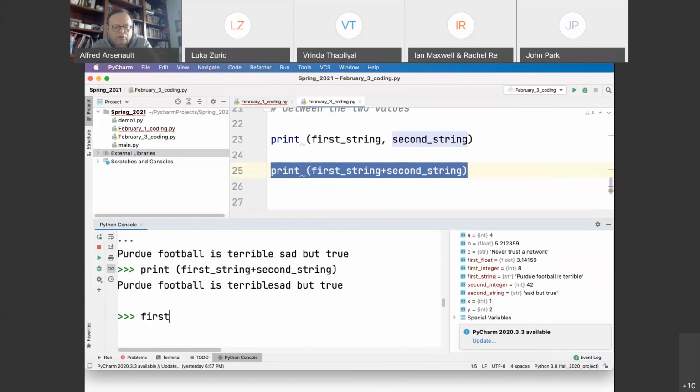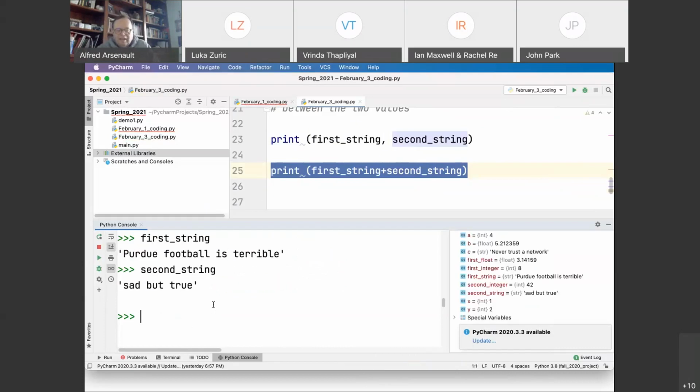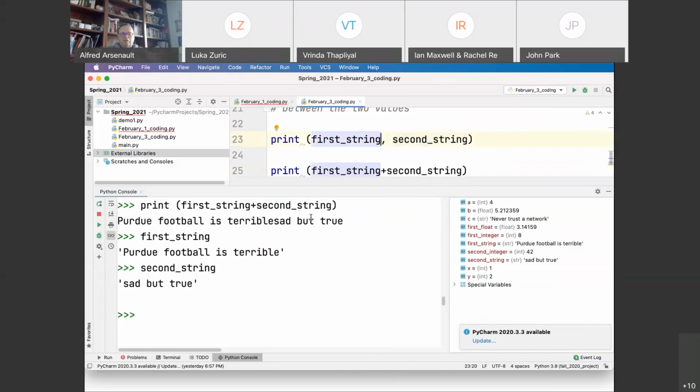Okay, so the value of first string, you can see the last letter is the E. The value of second string starts with an S. And so what happens is when you say print them with a plus sign, this says, here's the first string. Now with no space, immediately print the second string and then print a new line at the end of it. Okay, so that's the difference between saying print something, comma, something, and print something plus something. The comma always inserts the space. The plus does not insert the space.